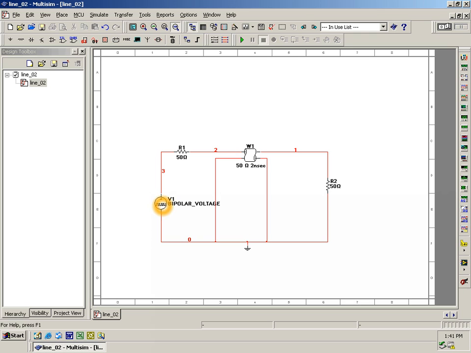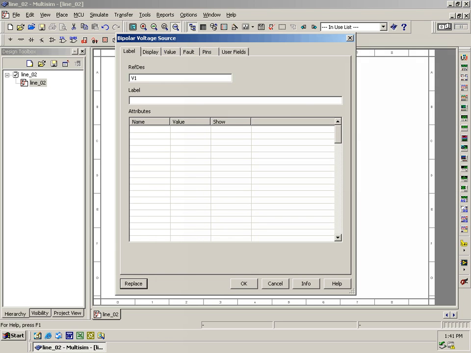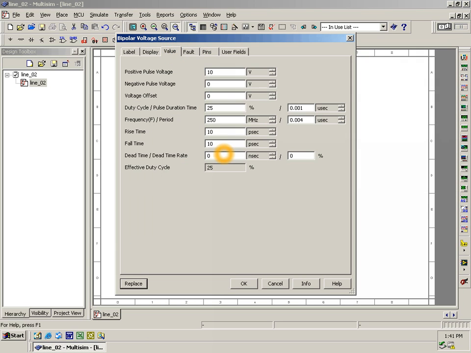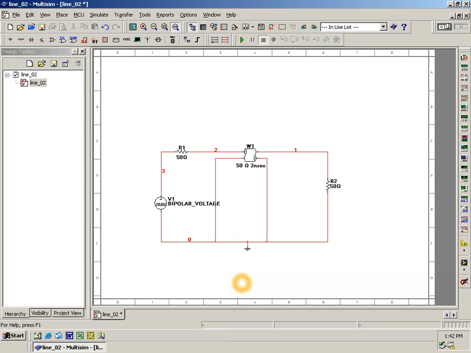The first thing we're going to change is some of the information on the actual source. So we're going to leave the source at 1 nanosecond or 1/1000th of a microsecond positive duration, but we're going to make the period a little bit longer. We're going to change that period to 20 nanoseconds, and we can just save that.